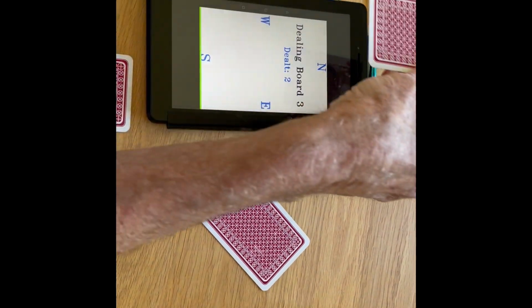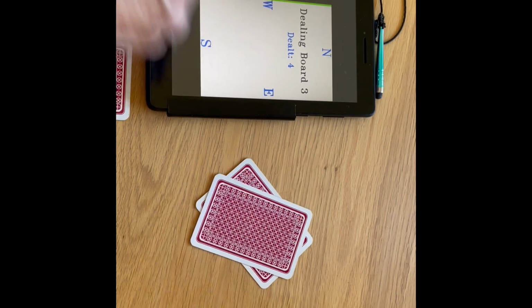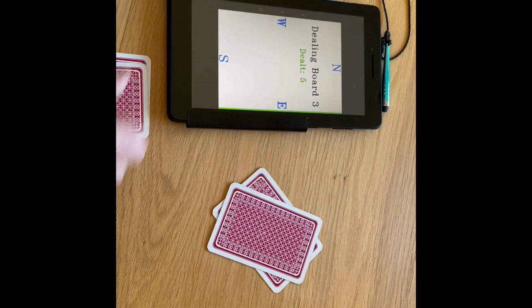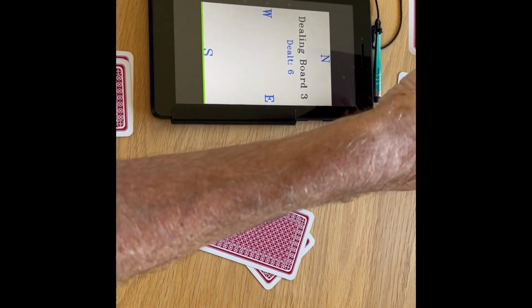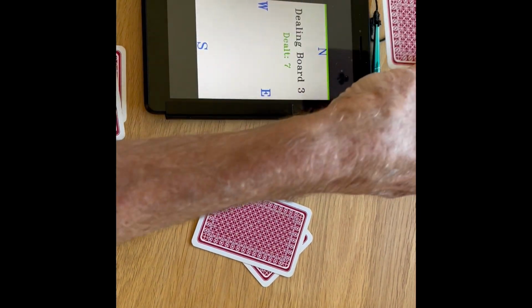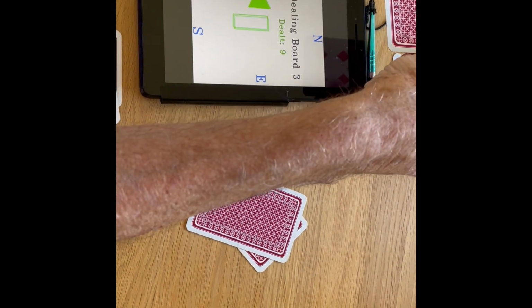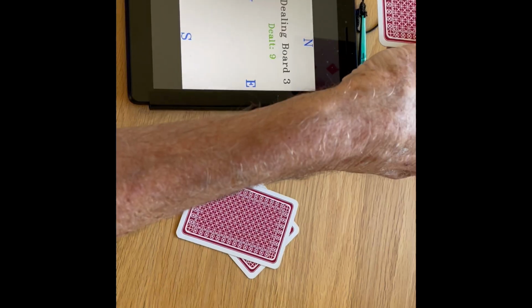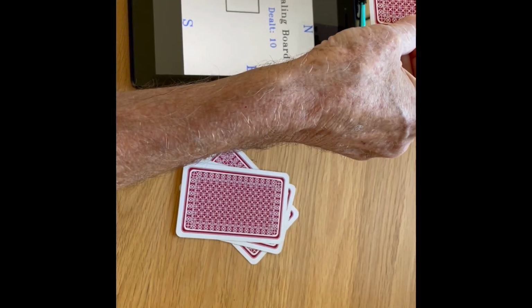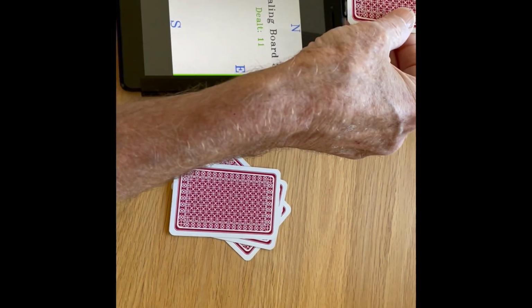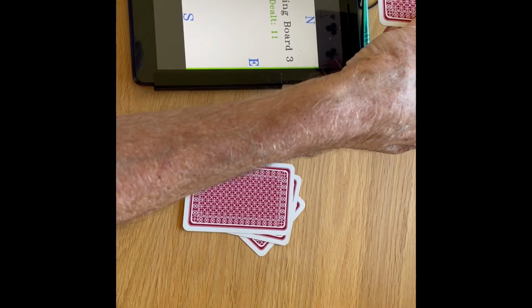Notice I can't see what the cards are. The more you do this, I'm told we can get more accomplished.